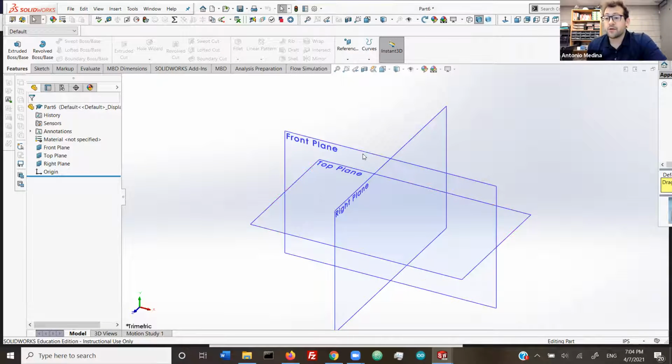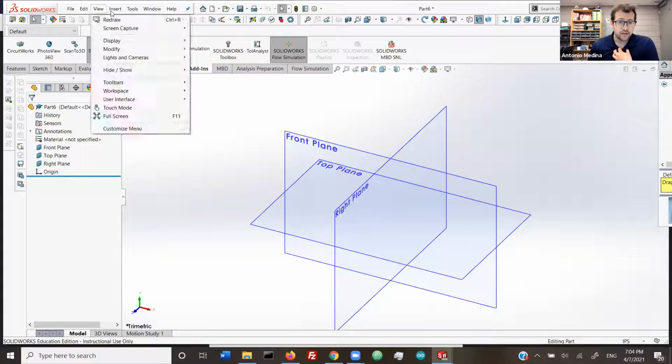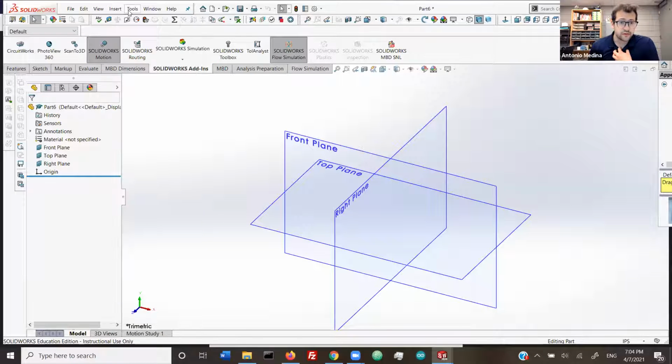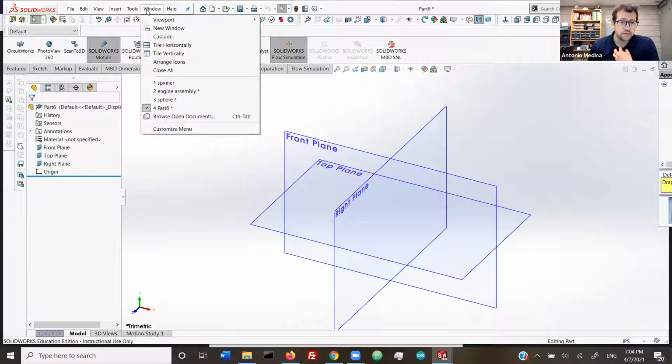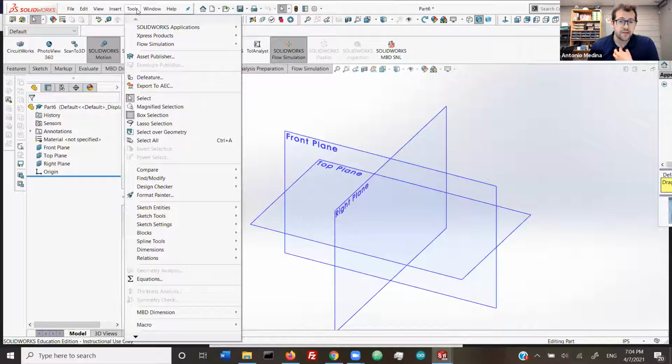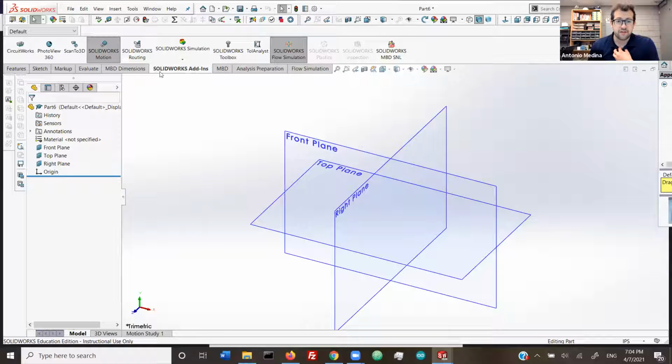All right. The first thing you need to do when you're asking any sort of simulation question is: what is it that I want to simulate? SolidWorks has a lot of different options for this. If you go to SolidWorks Add-Ins, this tab here, if you don't see it there, it might be in File, Insert, or Tools. I think it's in Tools. If you don't see it in that menu, you can even search for it. But for me, it's right here.